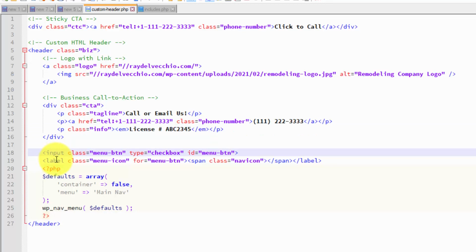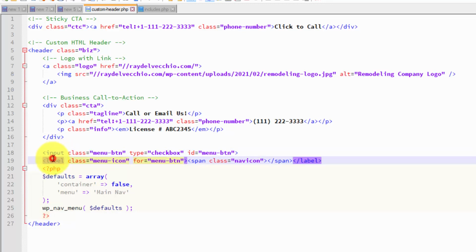So this code I grabbed from either Stack Overflow or CodePen, something like that. And I messed around with it in order to get it to work with WordPress, and I edited the CSS as well to have it match this website. So that's the only caveat with this. You're probably going to need to debug or adjust some of this code to match the theme, so you do need a little bit of HTML knowledge if you want to implement this kind of thing.